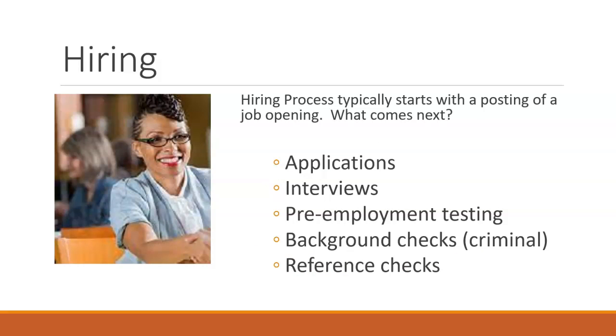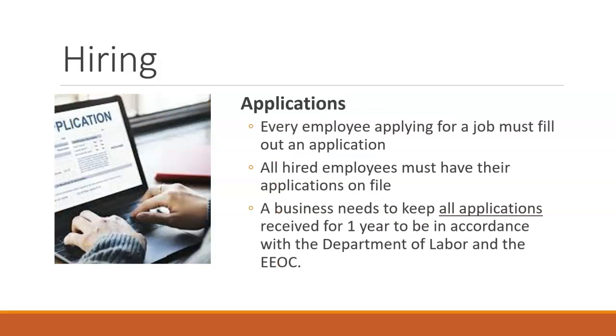Okay, so once we have this, typically, how do we start the hiring process? You typically have an application process. Most companies have this online, and we'll talk about why. Then you will have to conduct some interviews, some pre-employment testing, background checks, typically criminal, but also a lot of restaurants are doing financial background checks. So they'll literally run a background to see, how good is your credit? Because when you think about it, especially front of the house, these employees are utilizing other people's credit cards or cash or whatever it is. So we want to make sure that you should be in good standing. And then reference checks, they're not done enough.